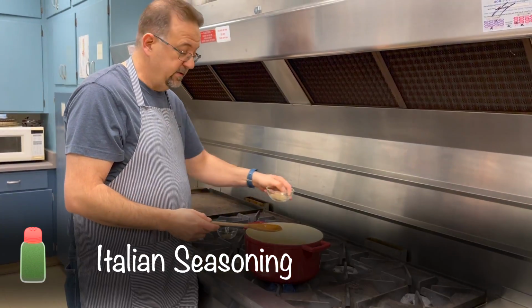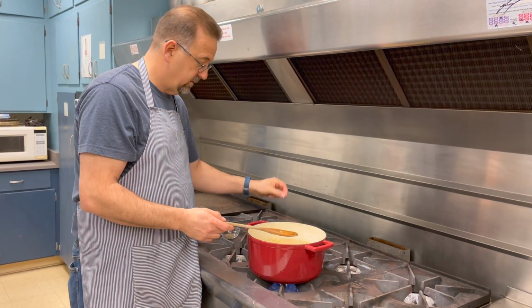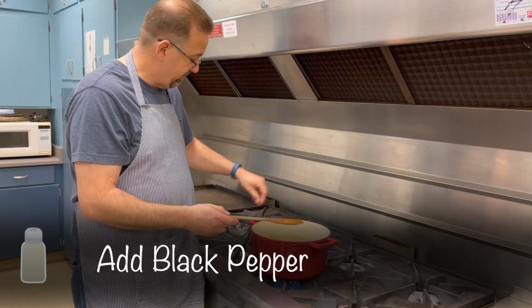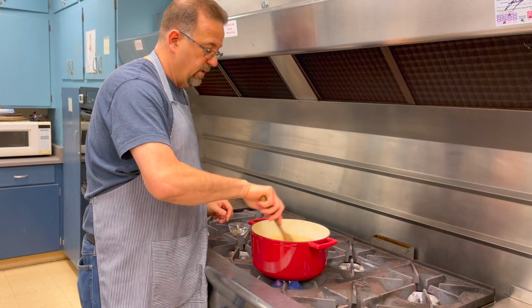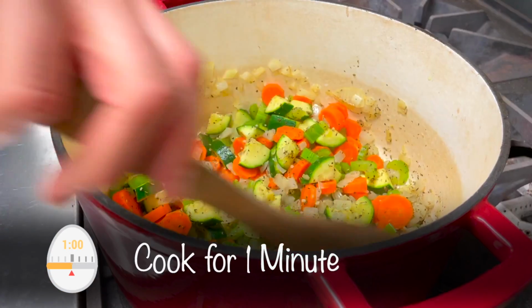Now we're going to add the Italian seasoning. Just a little pinch of salt. You don't need a lot of salt. And your black pepper. We want those seasonings to bloom a little bit, so we're going to let it cook for about another minute.